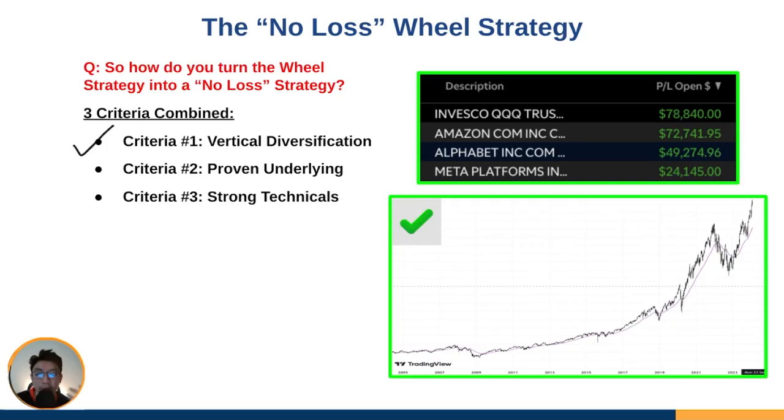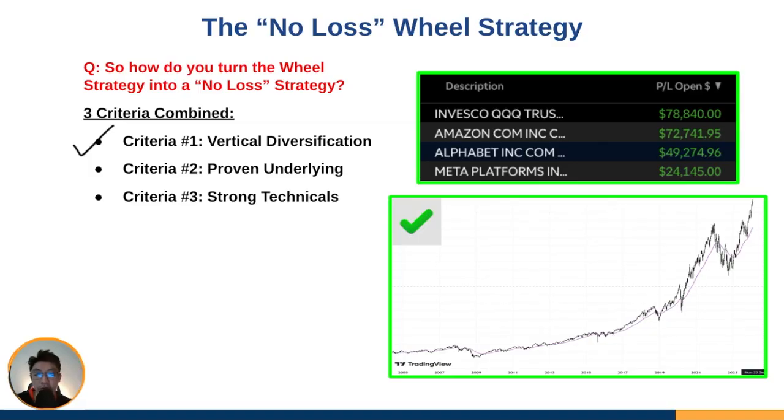If you had the timing wrong and you enter into the wheel strategy without any vertical diversification right at the top, then you're going to have to hold on to it for quite some time, especially for those people who went into those stocks around early 2022. So because of that, we want to implement this vertical diversification. So you don't really have to worry about timing, because if you have multiple levels as it goes down, hey, you're going to be happy.